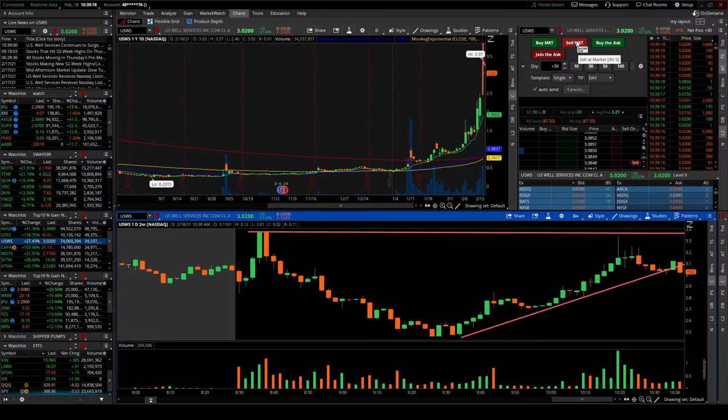Oh, and we may be cracking here. This is getting real close to cracking. I'm going to go ahead and put a stop loss in on this under $3. Because that was ugly. Oh, this is one of those ones where the increments or whatever. I don't know. I may get out of this right here because this is getting real close to cracking.